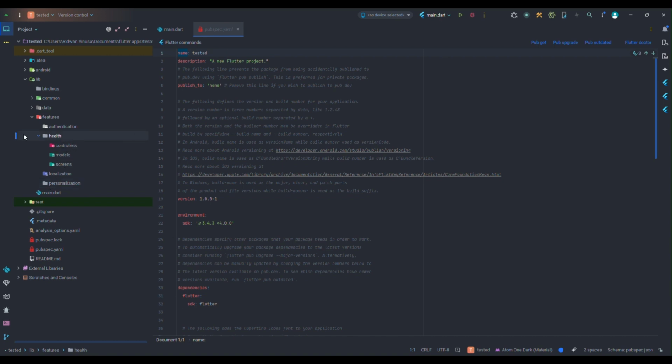So in my health, which is the main folder, I'll have controllers. Controllers deal with whatever we do with our data in this data folder. So I have a repository, where I'm going to create different repositories, like an authentication repository, a health repository and the rest. So that's how I handle my data. If I'm using Firebase, I just create all of them within the repository, then access those data, adding or getting the data and all of that. Then we use the controller to handle those data, whatever we want to use that data for.